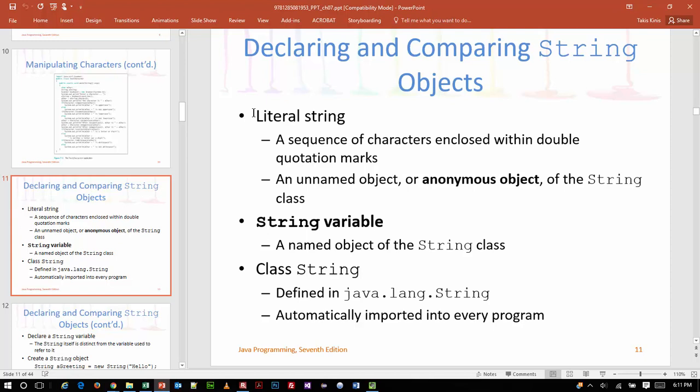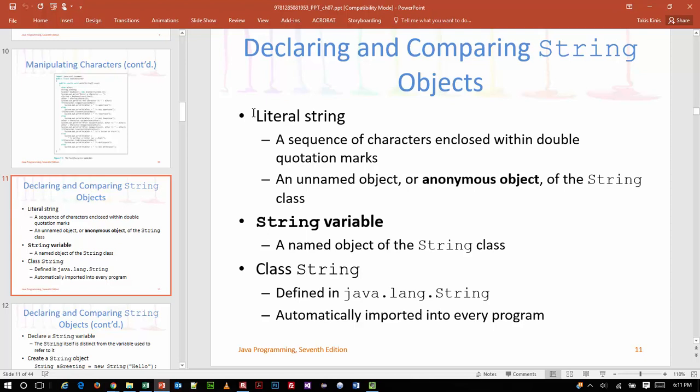It literally is. But the thing with the string literal is we're not using any of the class types to define it. We're just using it. So if we do System.out.println and we put in a string, the string that's inside those parentheses is a literal string. We're not defining the string or storing it somewhere. We're just using it. We can do the same thing with numbers as well.